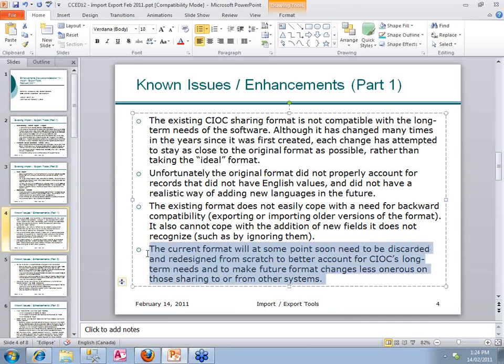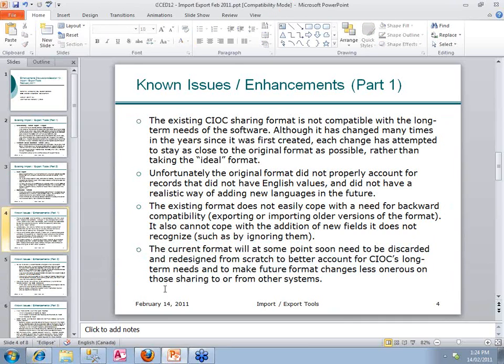And again, this is all related: the current format needs to be discarded and redesigned from scratch to account for CIOC's long-term needs and to make future format changes less difficult for external systems. So it's quite easy for CIOC to go to CIOC because they're on the same version. You as a CIOC user don't have to do anything in order to accommodate the change.